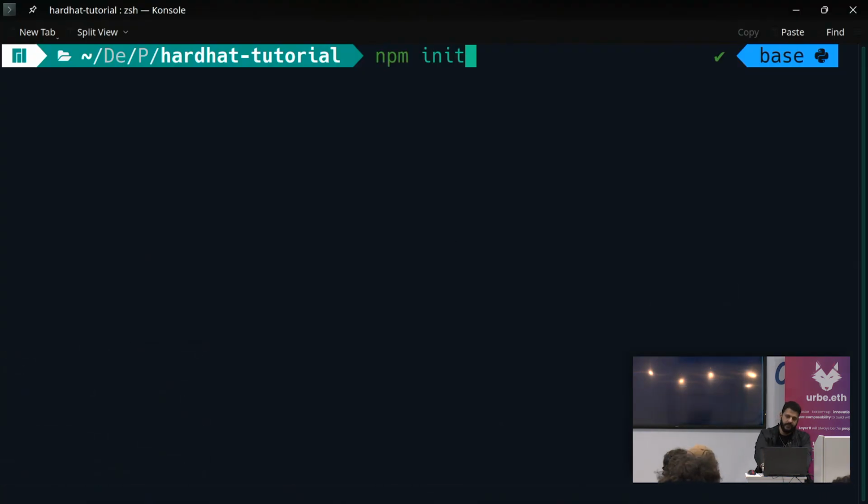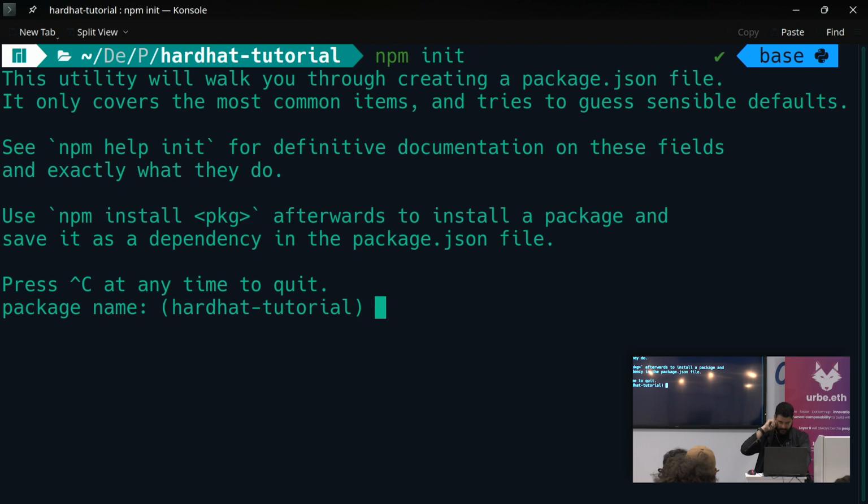We're going to do this command, npm init. Our folder is empty. We're going to do that so we create a structure, a package.json for our project. And it's going to ask many questions. What is the package name? You can just hit enter and pick the default one. What is the version, description, and all of that?